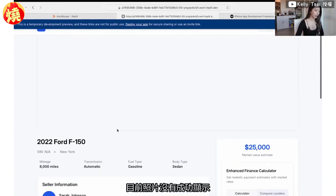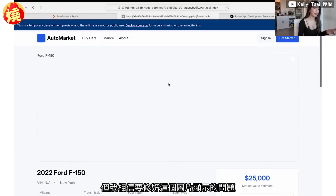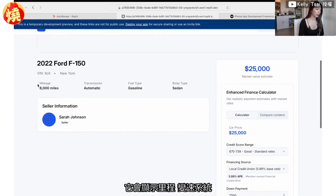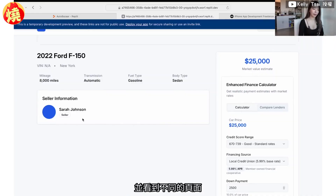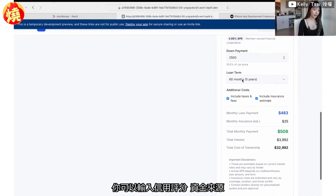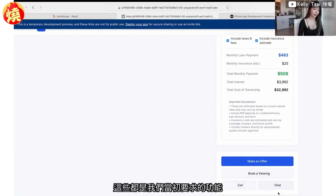When I search for a Ford car, it finds one — probably a placeholder example. The photo isn't rendering right now because I had already exhausted my credits and told it to implement features first instead of continuing testing, but fixing the image rendering should be pretty easy. The car listing shows the year, transmission, all relevant details, and seller information. There's also a full loan calculator where you can input credit score and financing terms to calculate loan payments.